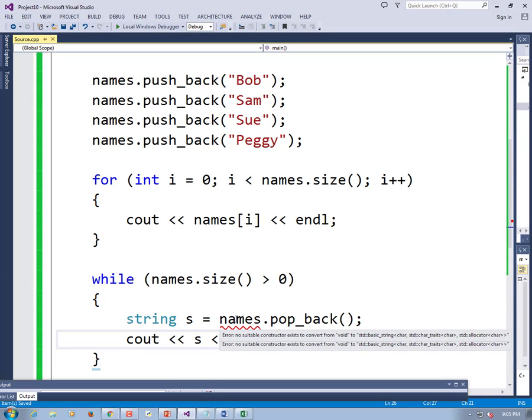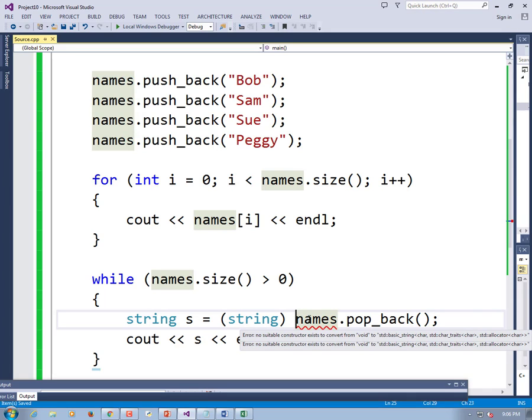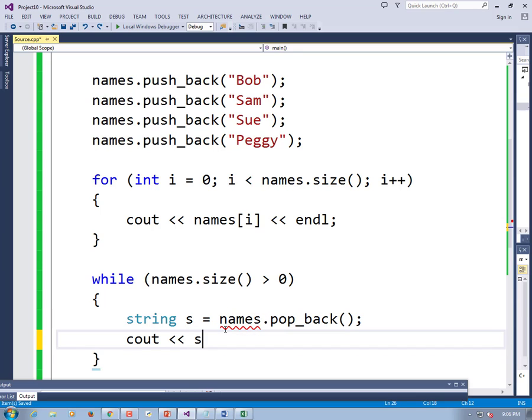And it's complaining I've done something wrong. No suitable constructor exists to convert from void to... okay, let's try casting it. Lots of crap. Fine. I'm not going to spend any more time on that.